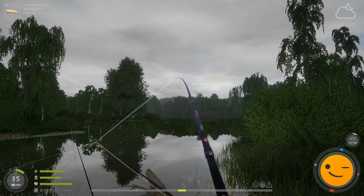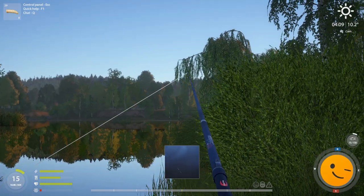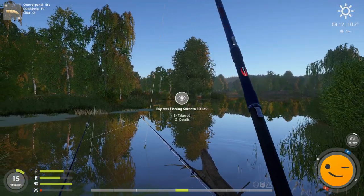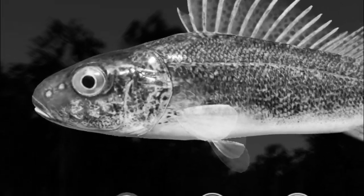How's it going, all you digital anglers out there? Bo here from BZ. I'm wanting to show you one of my favorite locations to find ruffe in Russian Fishing. And don't worry — if you're looking to get ruffe in your fishing, it's going to be smooth sailing from here.